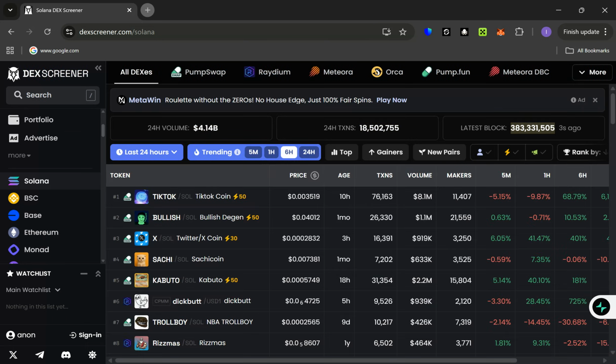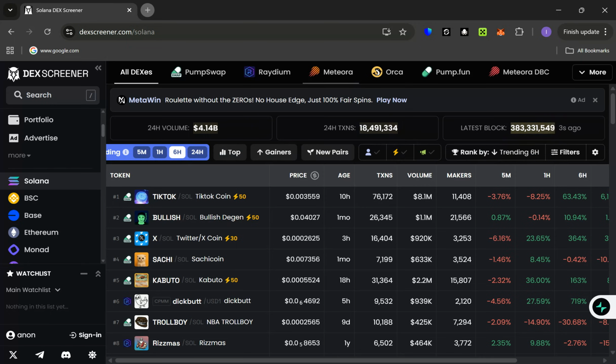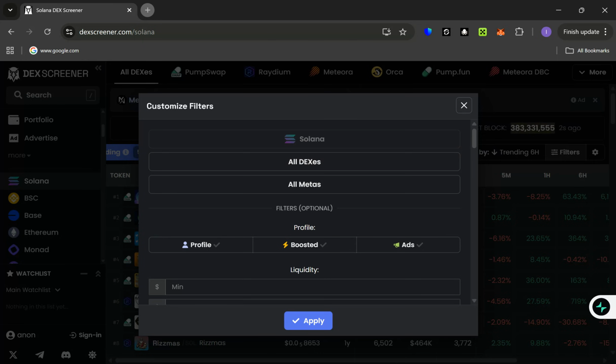And even from Solana, there is another filter here at the top. You can see it says Pump, Raydium, Meteora. All these are DEXes. But for us, we wanted it from all DEXes, not only Pump, Raydium, or any other. We wanted it combined. So now scroll down to the filter again. Since we selected the blockchain, you can see all platforms is now showing only Solana. So all DEXes, you can leave it like that.